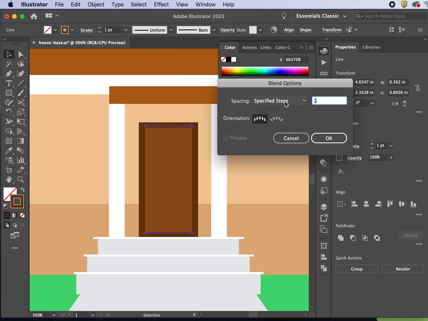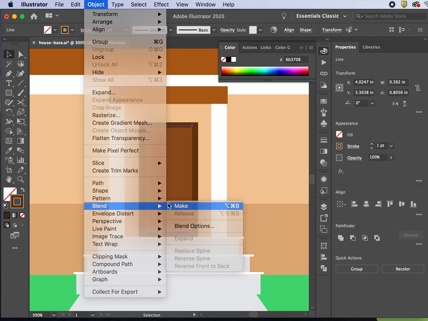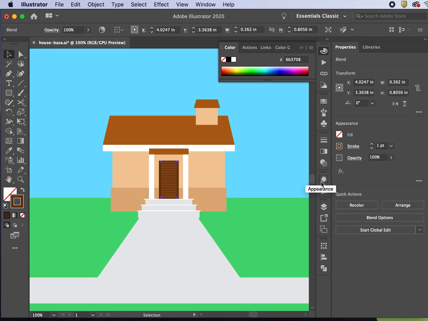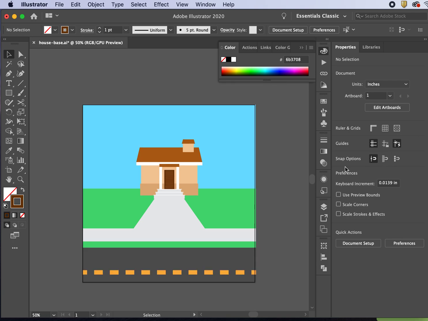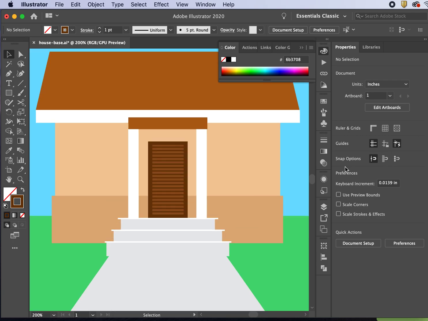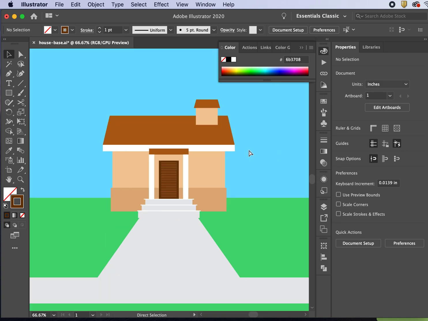I'm going to make a blend in between. I obviously want more than just one slot. I'm going to guess maybe 20. It's a lot of trial and error with Illustrator, with any artwork really. And that looks pretty good. Actually, I'm maybe happier with that than my original because I can see it much smaller, I can see it bigger. Great. Okay, I'm happy with that.